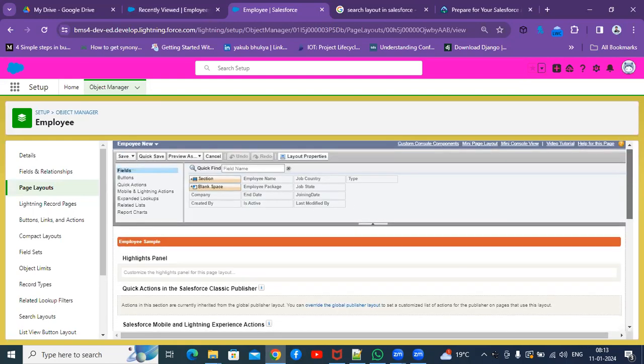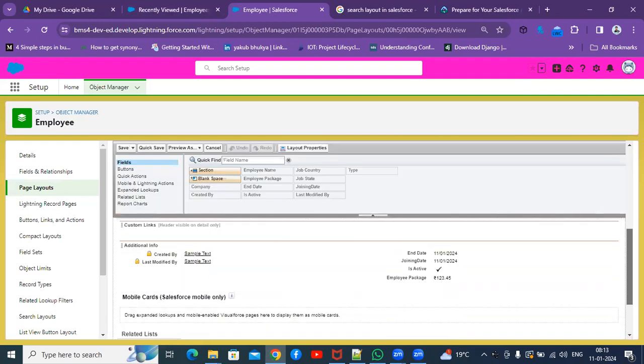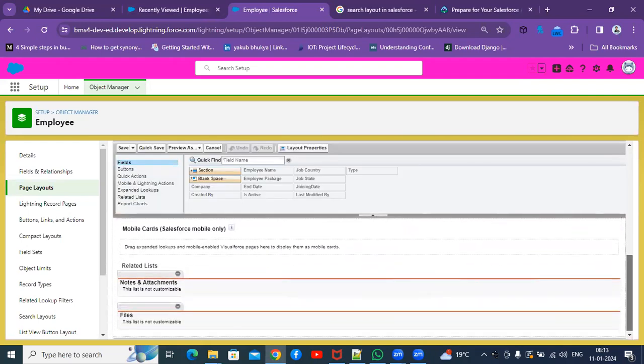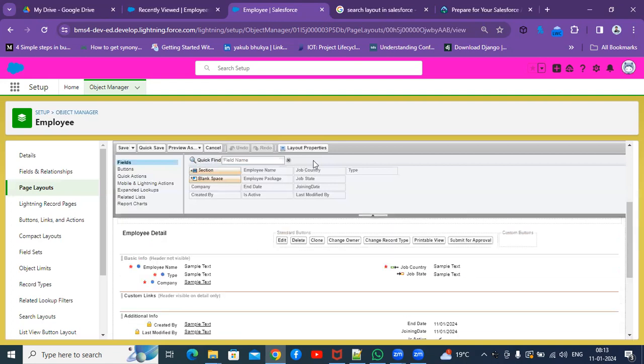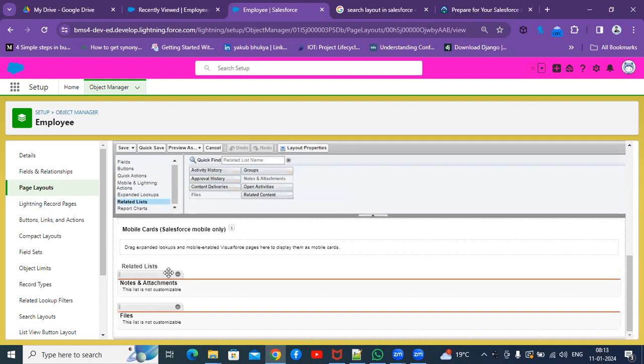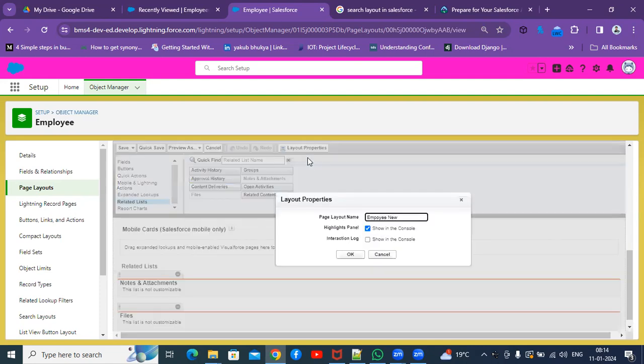So that related list section has to come to the right side, in the box. Okay, there you need to change the locations. So for that we need to set up a feed layout. Related list, we're having these layout properties.